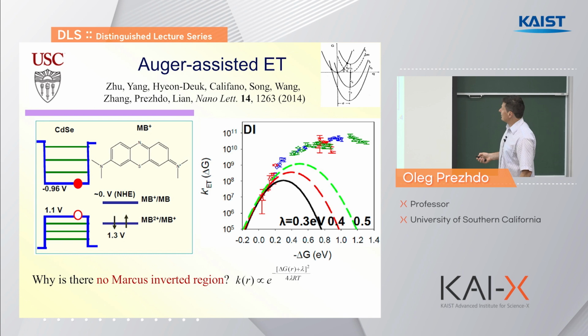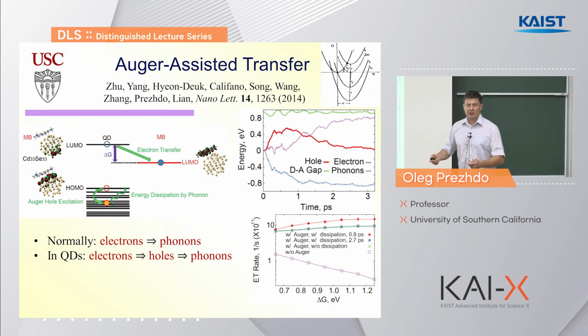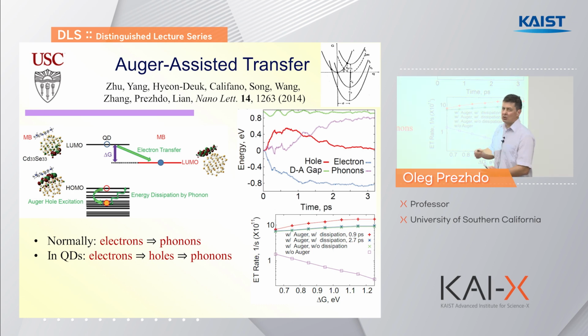So the Marcus model predicted this inverted regime, but when Tim Lian wanted to see this with quantum dots, instead of having an inverted regime, he was seeing saturation. Why? And again, this is a very famous model, the Marcus model. So you'd like to understand what's going on, how you need to modify the model. What happens is that you need to consider a different process that usually you ignore in molecules, meaning that when your electron goes down, the normal model assumes energy goes to vibrations.